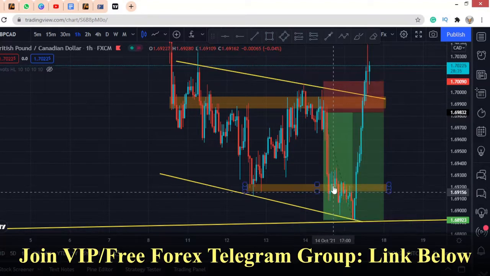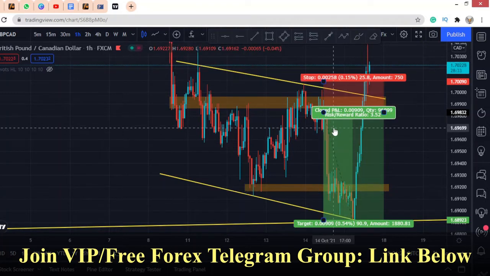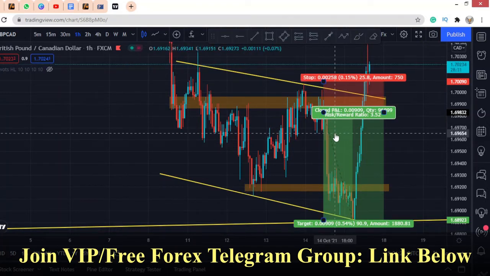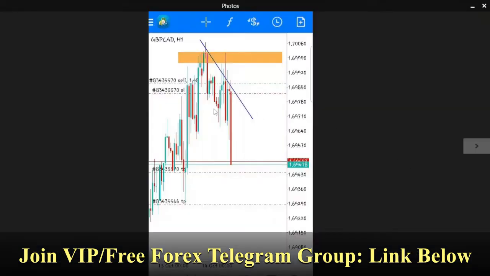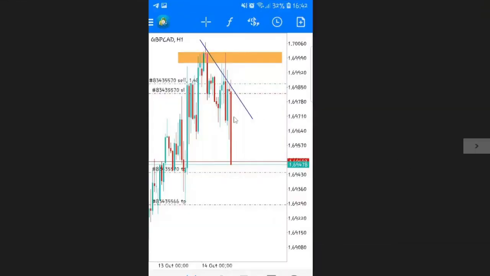So when we reached here and I saw this consolidation, I had already adjusted my stop loss to above entry. Let me show you that. You can see when I saw this move, I had already adjusted my stop loss to above entry. This was my entry. When it did a retest, that is when I entered here, right? So this was take profit 2, which hit, then take profit 3.